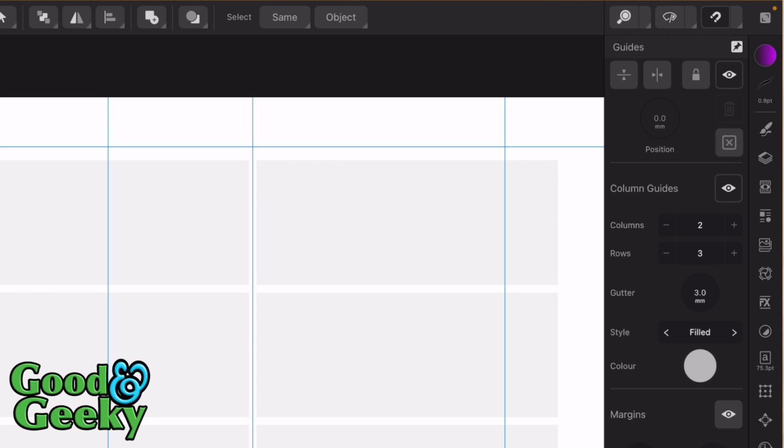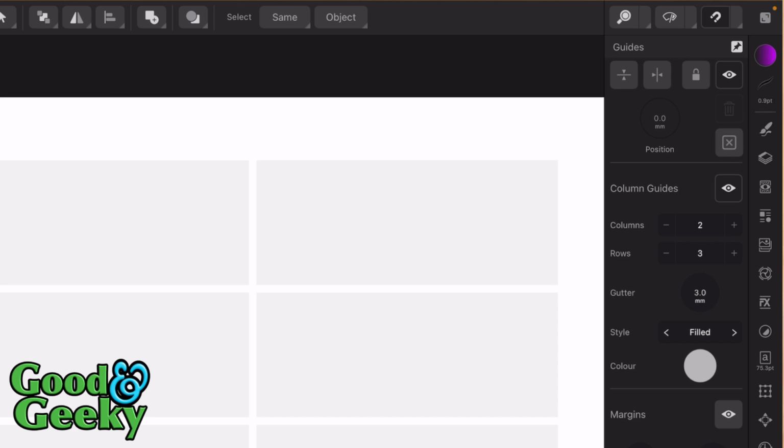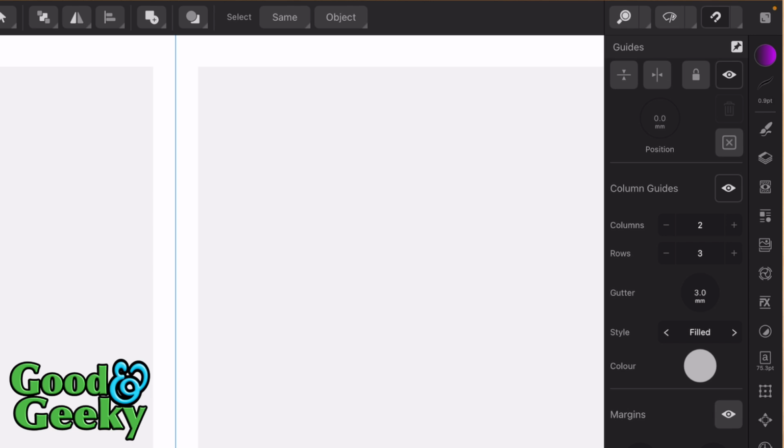If we go back into the guide settings, there's a button there, a square with an X in it. Click on that and we get rid of all the guides. And what I can do is have it so that these guides will snap to the column guides. So let's put one in here. I'm going to select it and start moving it, and it has snapped to the column guide. So that's kind of useful, so you can say exactly what your columns are going to be and then put some extra guides in there if you want to get rid of the column guides afterwards.